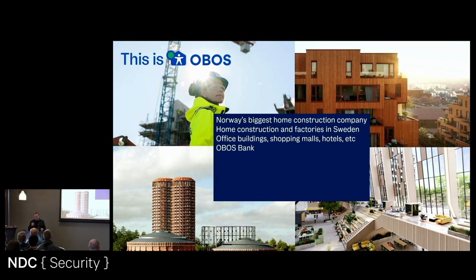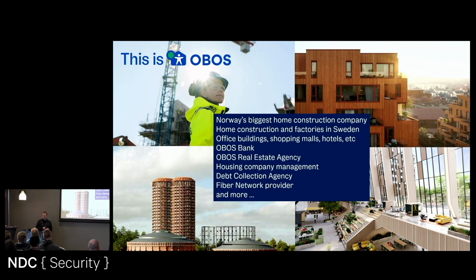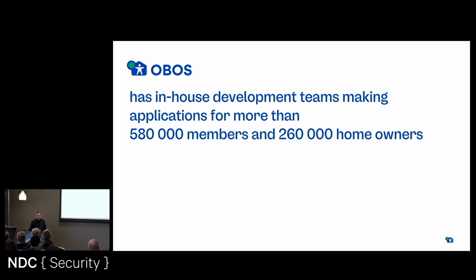Oslo. We have our own bank. We have a real estate agency. We do housing company management for thousands of borettslag. We have a debt collection agency, a fiber network provider, and more. And all of this is actually owned by the members. Some more background information. We have lots of in-house development teams, and they are making applications for all these members and home numbers.